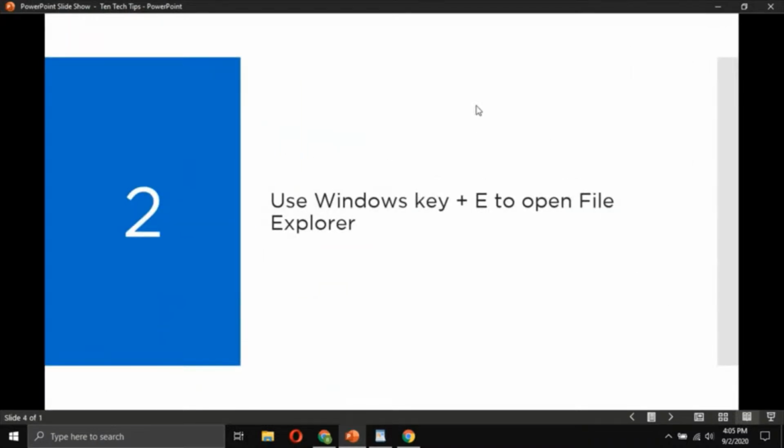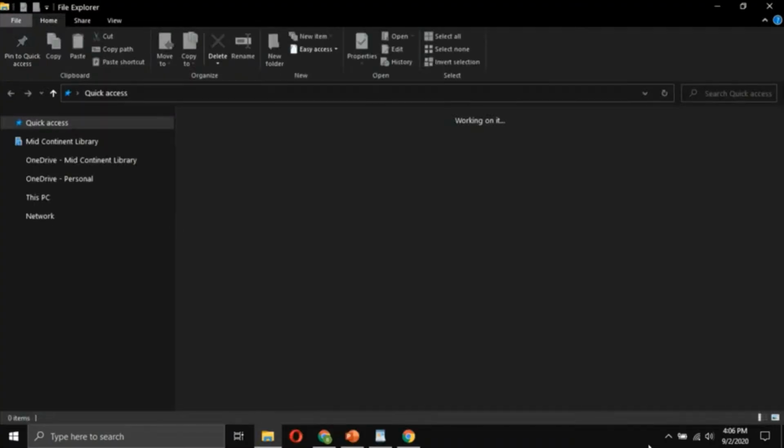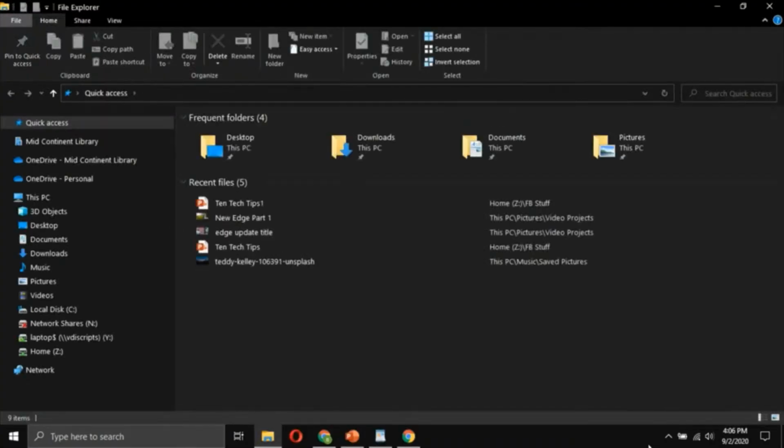So I'm a huge fan of keyboard shortcuts. So this one is about using the Windows key plus the letter E, like for elephant, to open File Explorer. Now your Windows key looks exactly like your start icon that's located in the bottom left corner of your window, but on your keyboard. So in combination with that key and your E key, it will open File Explorer. So I went ahead and used that keyboard shortcut and it opened right on up to quick access. That one's pretty easy.